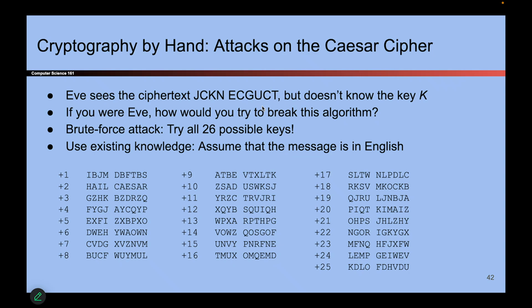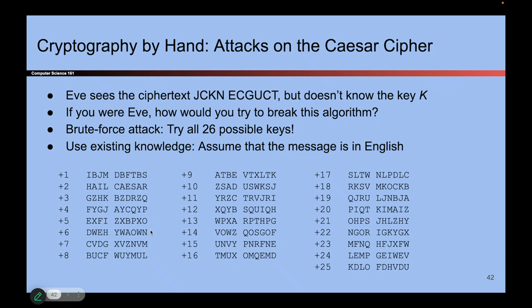So if you're Eve and you need to break this scheme, what would you do? One very simple thing you could do in this case is try all the different keys. So try decrypting this with key 1. And to decrypt it with key 1, you take all the letters and you count backwards by 1, and you get ibajimum divatibus. Okay, so maybe that's the message. Maybe they were using some old language, but I don't think that's it. And then you can try with key 2, count all the letters 2 letters back, and then try with key 3, key 4, key 5, key 6.